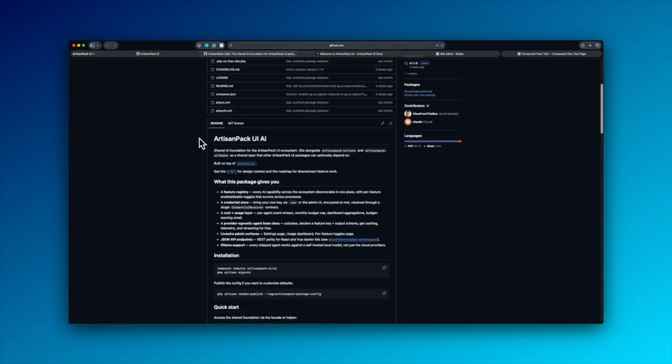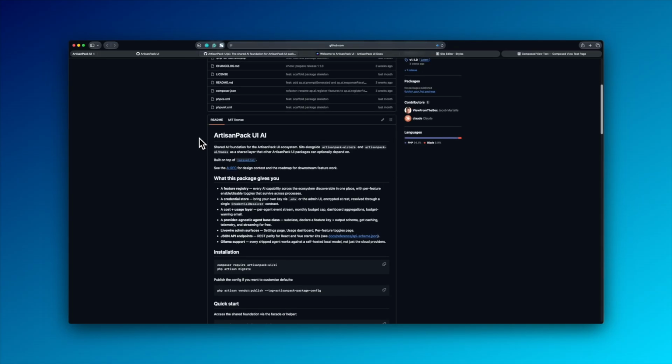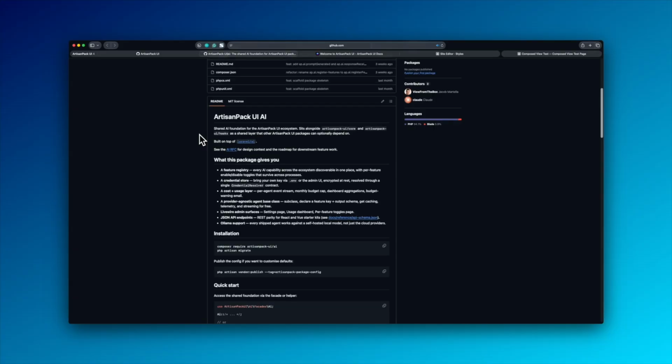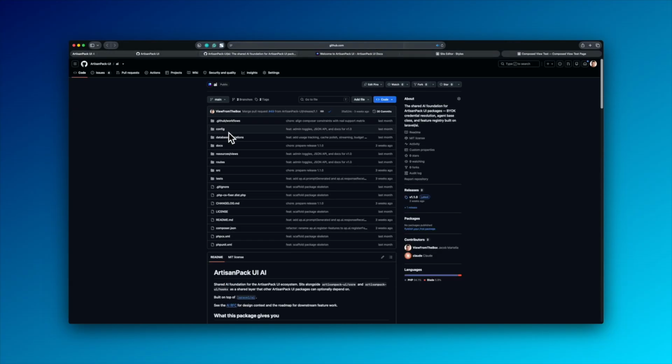Like we have one for SEO for helping with meta descriptions, because personally that's something I have trouble with. It's creating good meta descriptions that are SEO friendly. With the accessibility package, helping with alt text for images, those sorts of things. And this works off of the Laravel AI SDK, so it's sort of bring your own key kind of thing. This package is kind of where that lives, and then other ArtisanPack UI packages hook into this package to be able to use it.